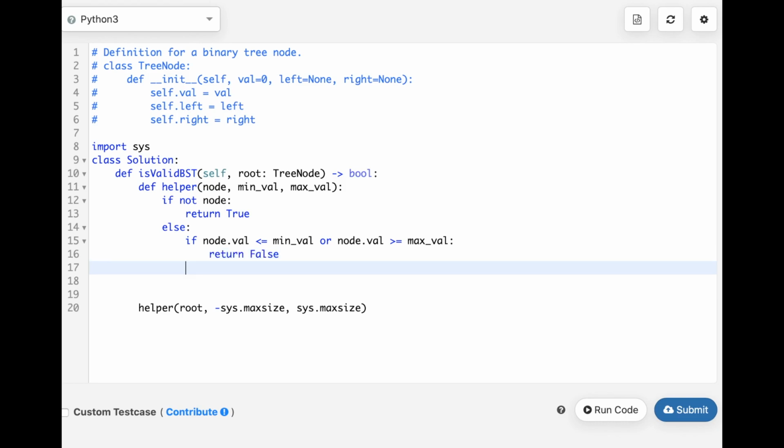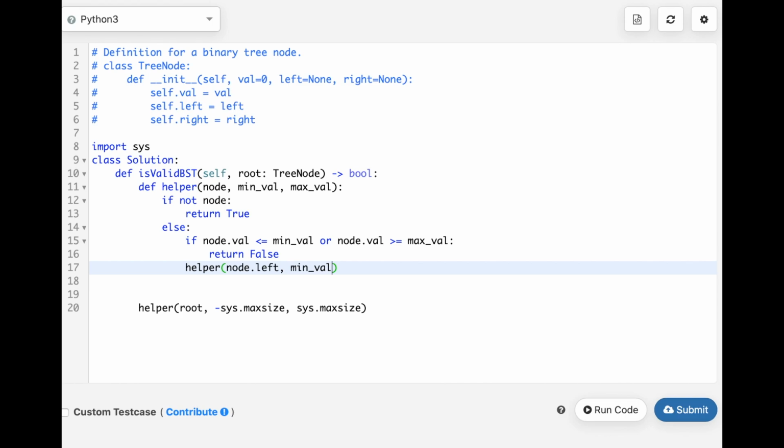If we don't return false at that point, then we're going to call the helper function on the left subtree, so helper node.left. The min val of the left subtree would stay the same.